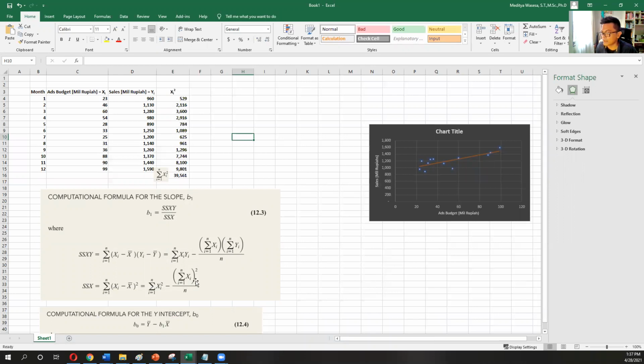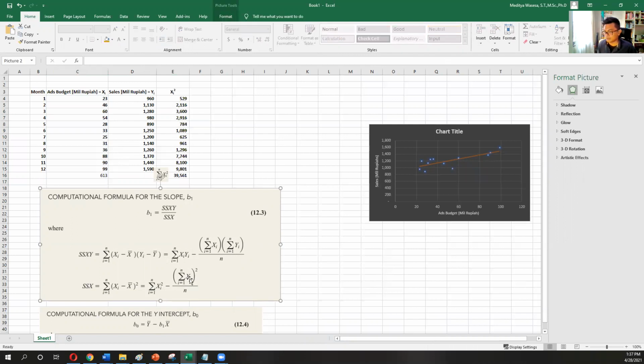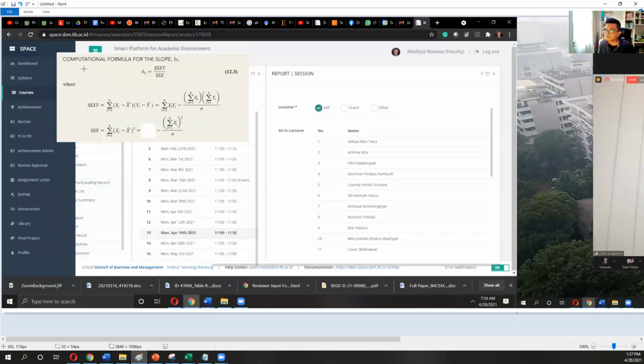The other one that we need is x1, and then the summation of x1, which is you make a summation of all x1 here. I will make it here. And then you try to square it. So I will also do the same thing to make it clearer for you.